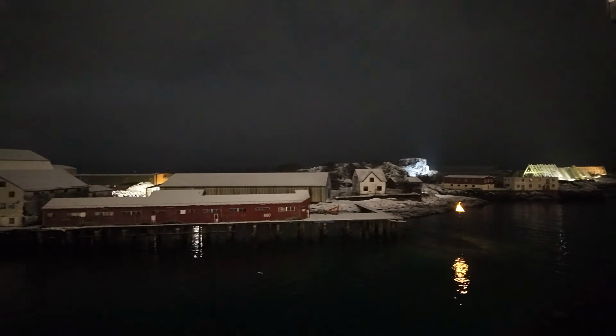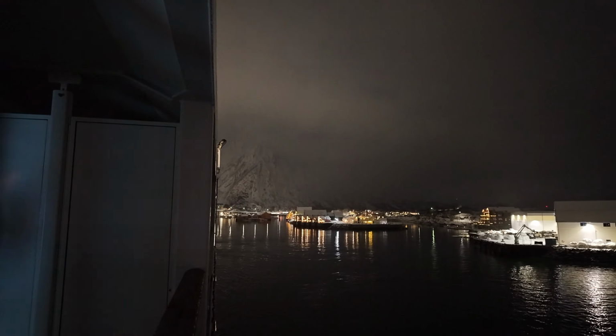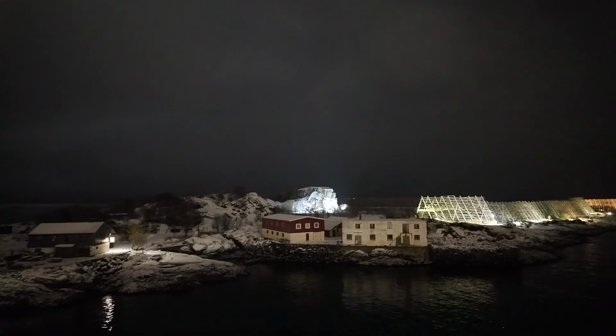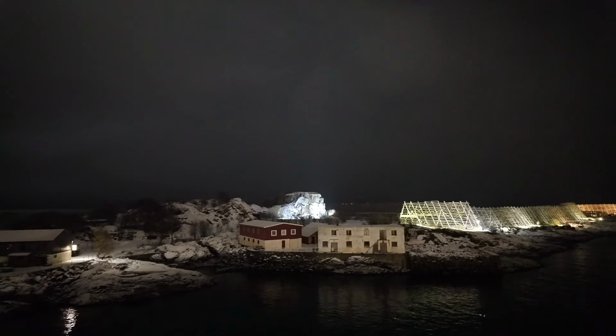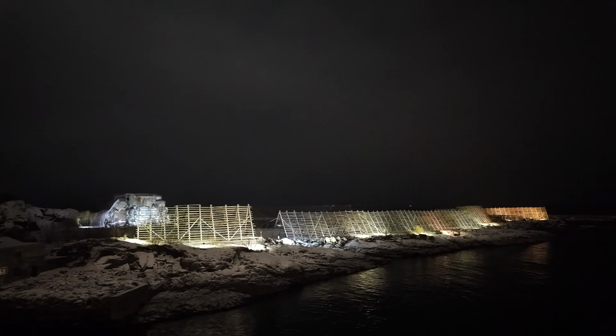It just wasn't going to work out for us tonight, and little Miss Poppy was not going to last on that. So, great option if you're looking for something else. But it's so cloudy and so dark, you can't even see how cool it is. This is the way that they used to, or maybe still do, dry the fish out. They hang them all on these teepee-like looking things.